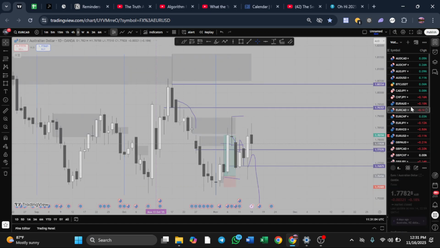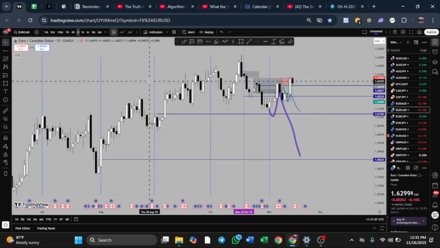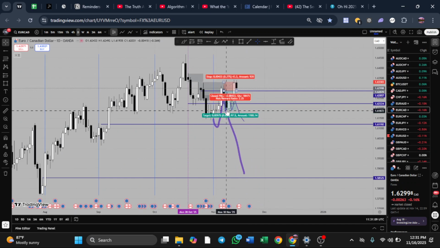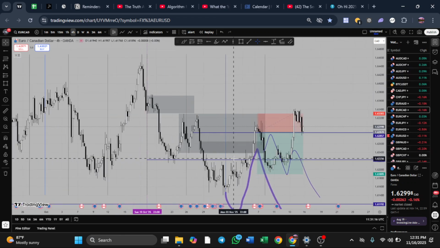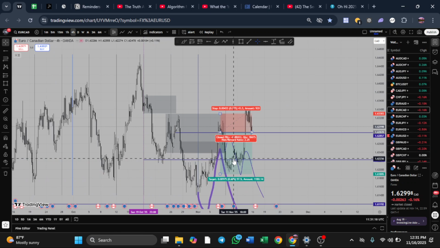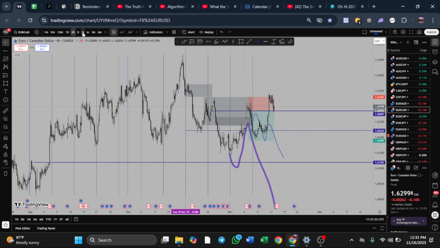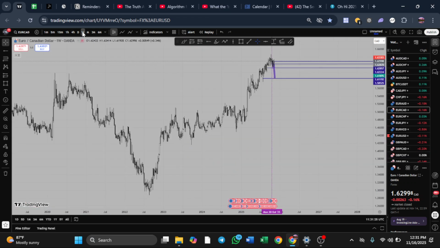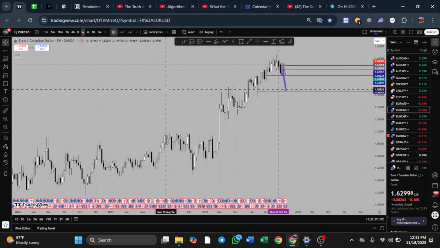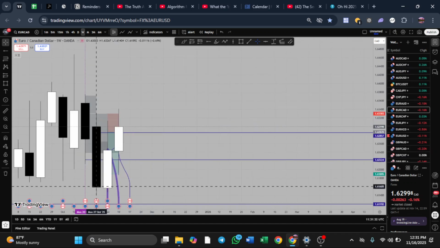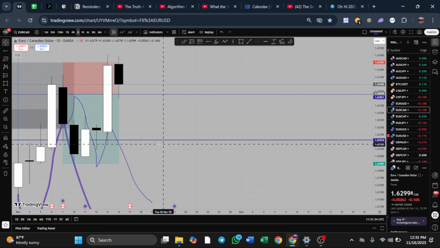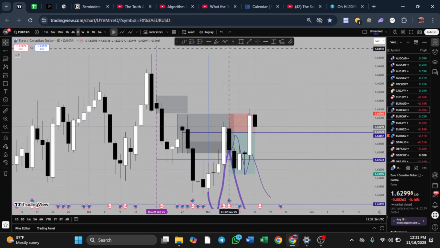The Euro card looks interesting. Now I was looking to short this, which I took this short, and it took me out on BE, I think partials. So now this price action is not too clean because on the weekly, look at this. I expected price should go lower. Take out these previous lows, and on the daily, look at this price action.